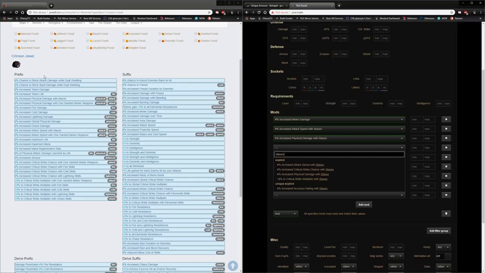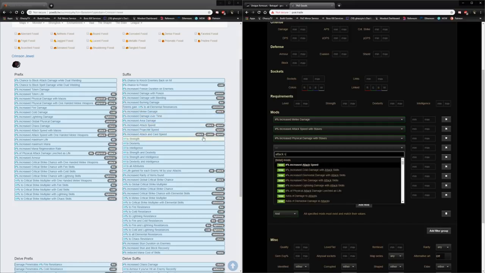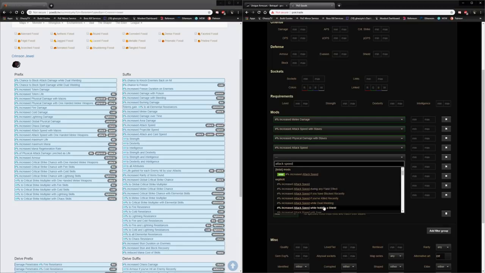In which case we can then take a look at the modifiers available and see that we are going to ignore crit because this jewel has nothing to do with crit. Then we can see that we have nothing else on the prefix list, and therefore we go to the suffix list, and we're talking about increased melee damage, which we have added here. You also see increased attack speed, in which case we check attack speed, not the total mod. We're looking at this one, which means we're taking the attack speed. And I know there is one which is attack speed with a staff, which we have added. And I do believe there is one with a two-handed weapon, if I'm not mistaken.